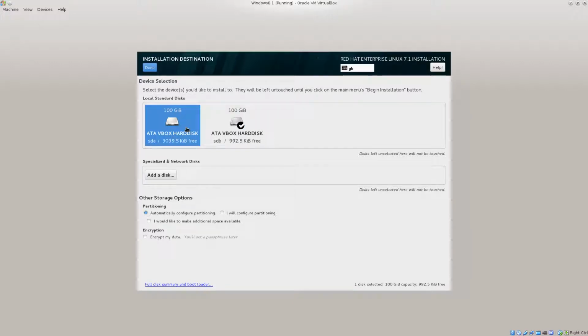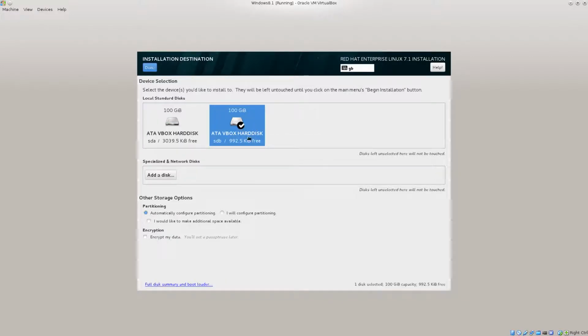Make sure to first figure out which disk you want to use. So if your Windows is installed on one disk, don't install it there, install it on another disk. I'm not talking about partitions here, I'm talking about two separate hard drives that are within your machine. So just go ahead and select the one that you have chosen. It's not empty, there's something on it, some things that I have previously installed, but it doesn't really matter. I'm just going to go ahead and select it.